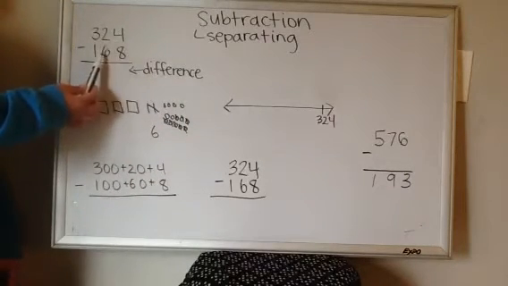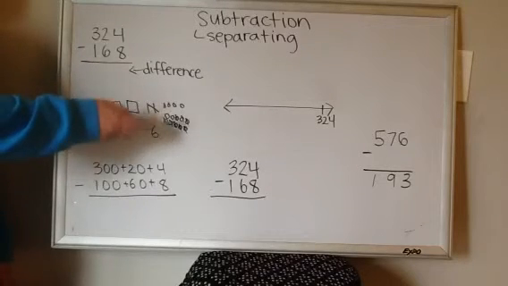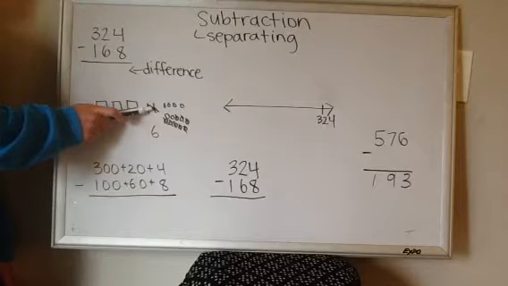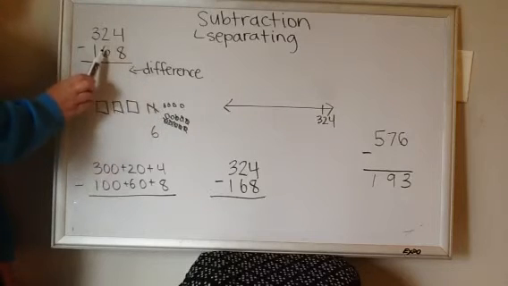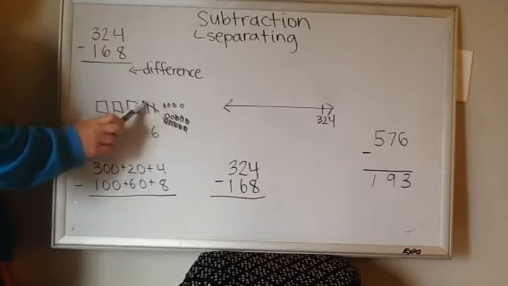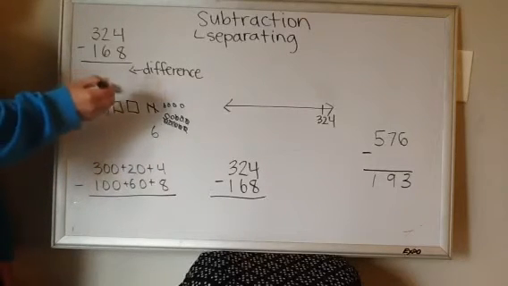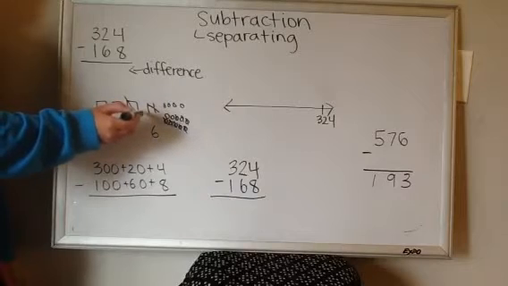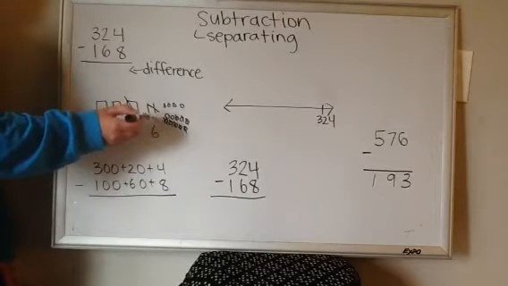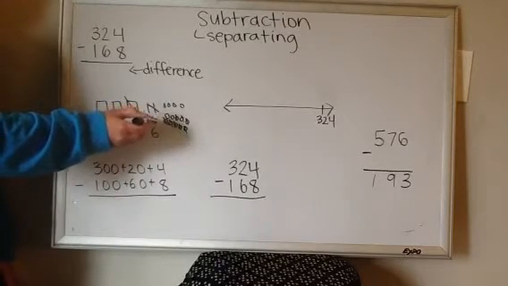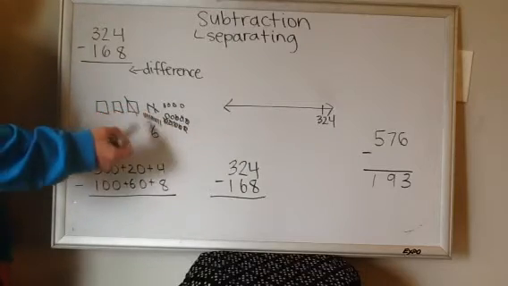Now we move over to the tens. I'm supposed to subtract six. This makes me feel a lot like this one. Now keep in mind, this was not subtracting. I have not subtracted any tens yet. This was an ungrouping or a decomposing. So where do tens come from? Hundreds. So I'm going to take a hundred and get more tens. 10, 20, 30, 40, 50, 60, 70, 80, 90, 100. So now I actually have 11 tens.